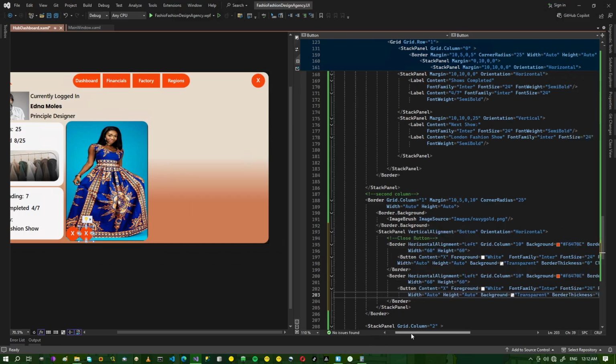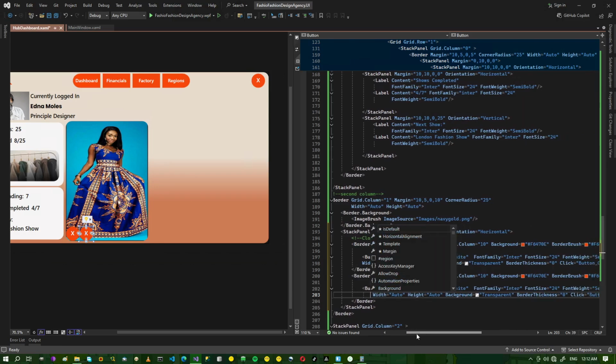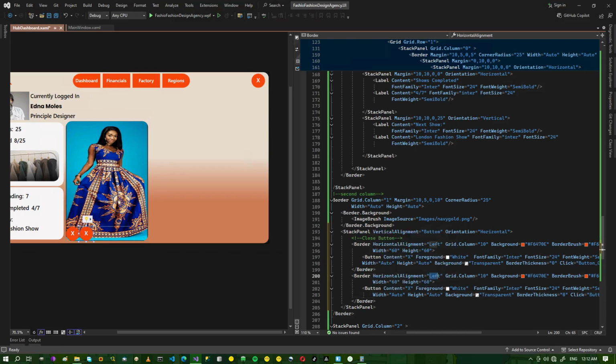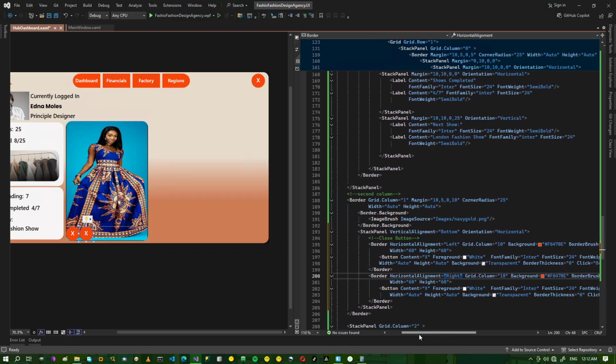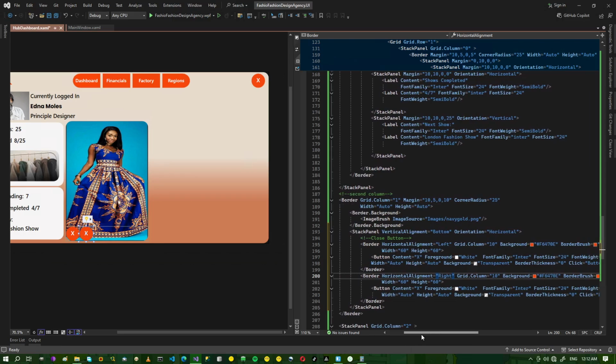Okay, so this one will be to the right, I think, I hope. Okay, let's have some margin.